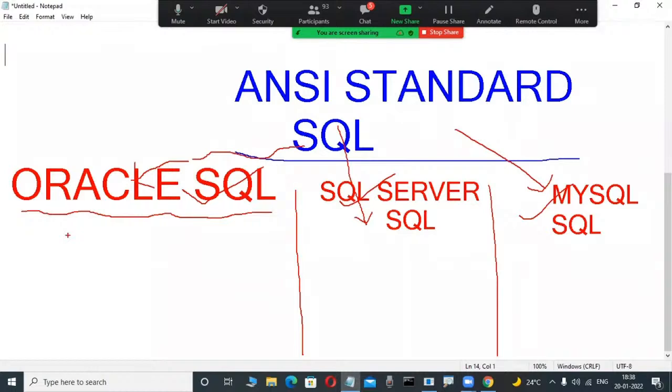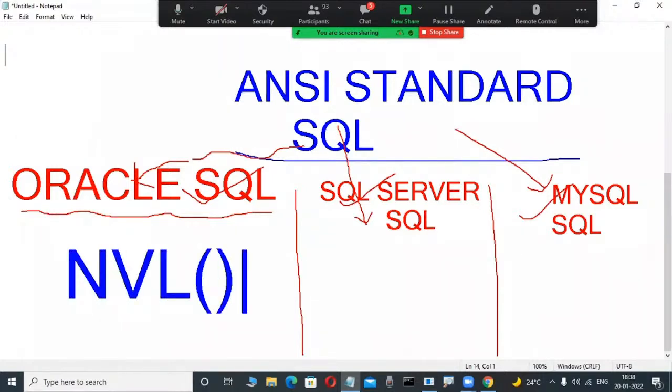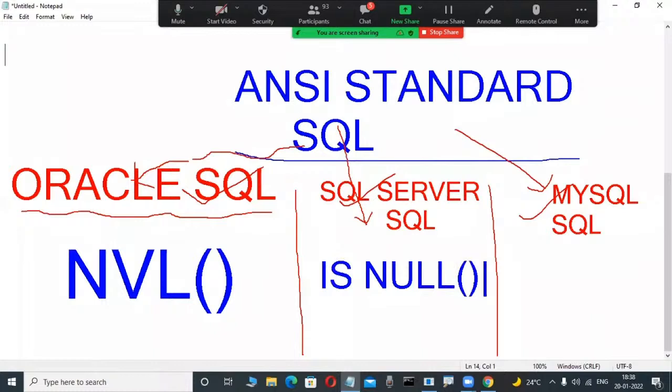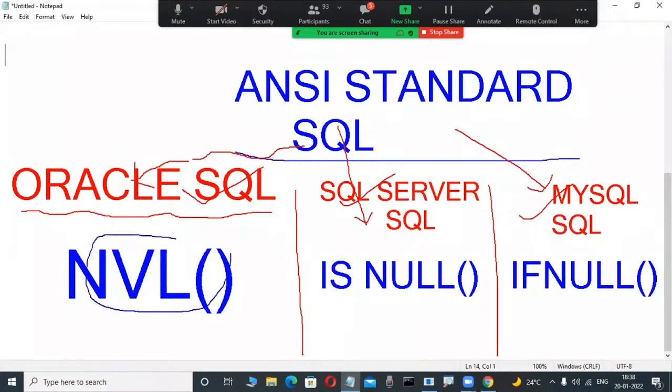And functions are also different. Suppose we are handling null values in Oracle: NVL is a function there, but can I use the same function in SQL Server? No, not working. Why? Because that is a different language. That's why in SQL Server, ISNULL is the function we use for handling null values, since arithmetic operations performed on null values again become null. In MySQL, if I copy and paste the same function, it won't work; IFNULL is used there. We handle null values in arithmetic operations in projects, so functions are totally different.